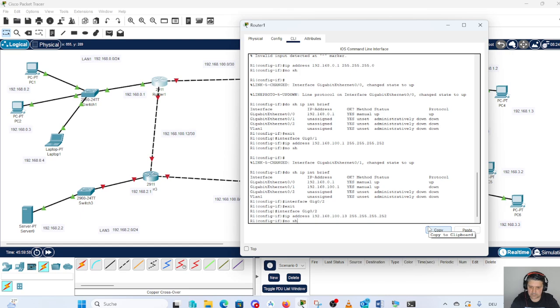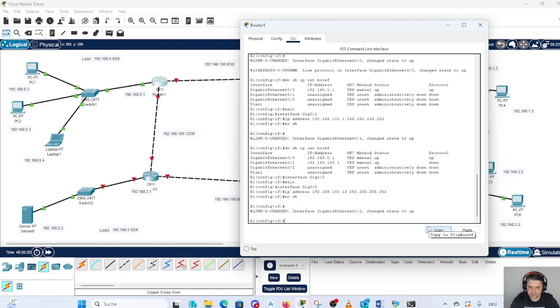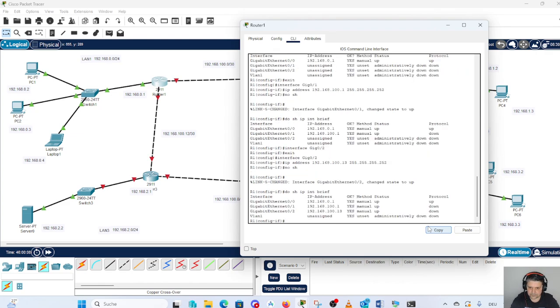No shutdown, and do show ip interface brief, and all the ports have IP now, and all the ports are up now.